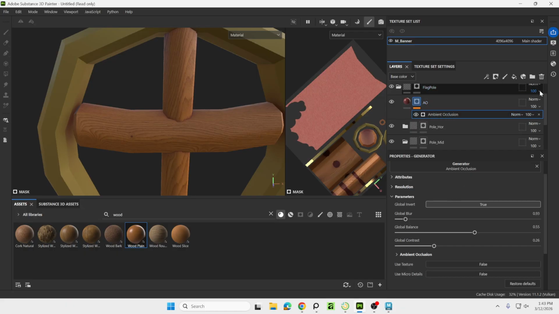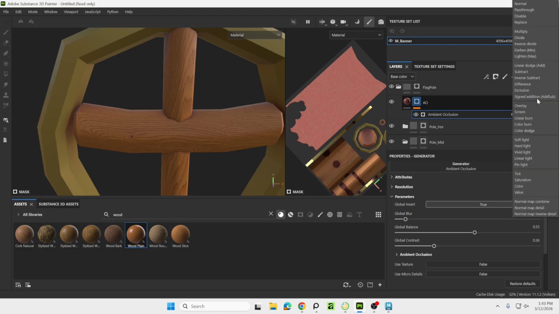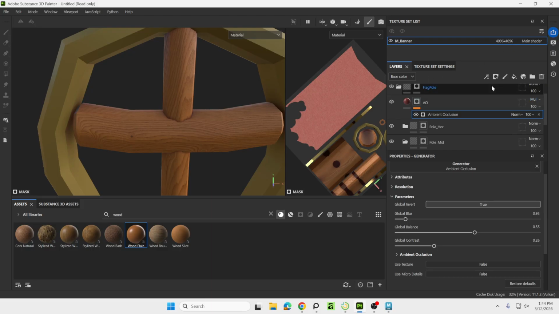And of course, you can always play with the settings here, maybe you don't want normal blending. So if you use Photoshop or Affinity or anything like that, you can change it to something else like Multiply. But then you have a black shadow, and sometimes black shadows are not really the best. So it all depends on how you want to play with it. Maybe you want to change the opacity so it's just barely there.